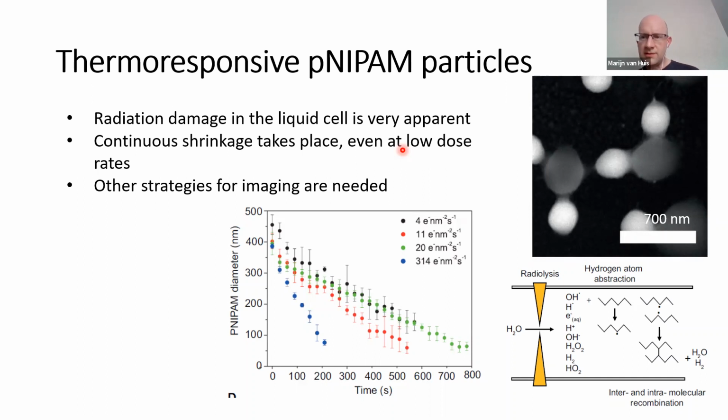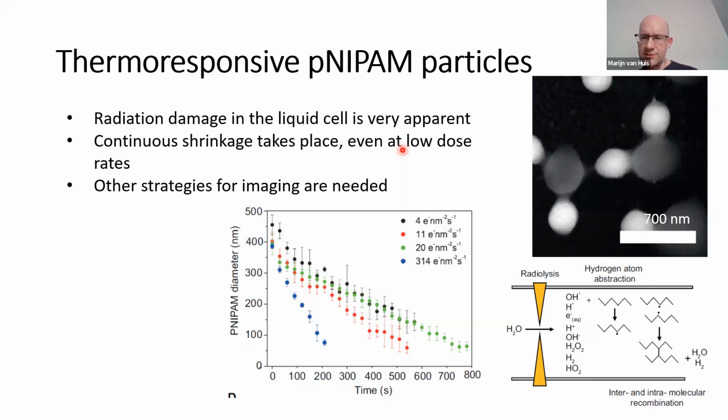The image at the right-hand side is a STEM image, obviously. Here you see particles that were in the viewing area. These are the bright particles, and particles that have diffused from outside the viewing area after drying. And there you can see very clearly that the non-irradiated particles are much larger than the irradiated particles. So they were irradiated in the liquid cell, but this image was taken afterwards after drying.